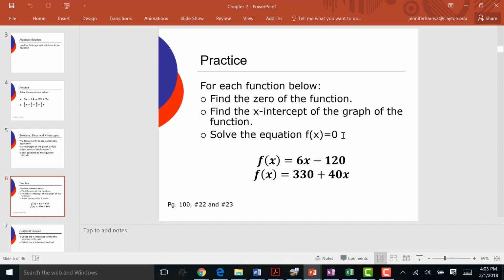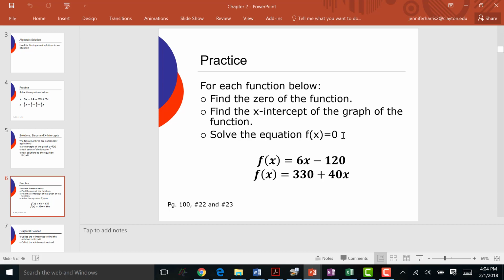Notice bullet 2 says find the intercepts. They're asking you to do the same thing because they want you to get comfortable with understanding zeros and x-intercepts are the same thing. So if I say, what's the x-intercept? And you say 3 or -3. And I say, what's the 0? You say -3. So they're going to ask you the question twice just to make sure you understand what it is. And still, that last bullet says it's where the y is equal to 0. So let's see if we can work this problem out and make it make a little bit more sense.